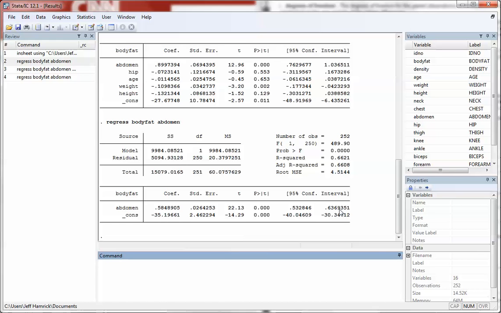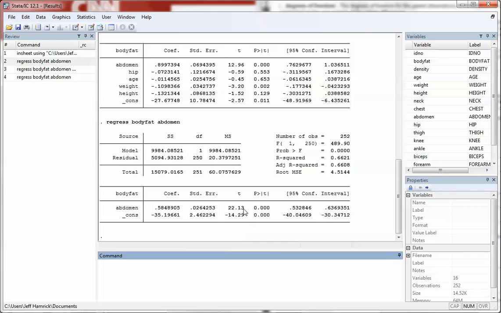Now, it's not actually plus or minus 2 times the standard error, but it is a t-star threshold based on the number of observations minus the total number of parameters that had to be estimated for the model, in this case 252 minus 2, or 250 degrees of freedom for a student t distribution that leaves 2.5% of the probability mass in the right-hand side of that t distribution and the left-hand side of that t distribution.